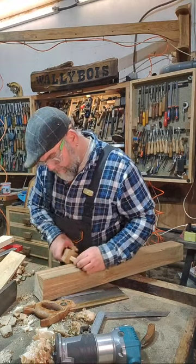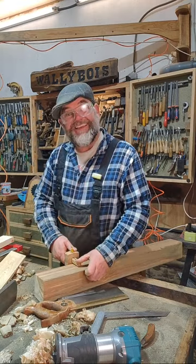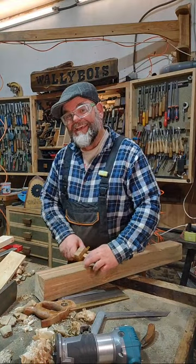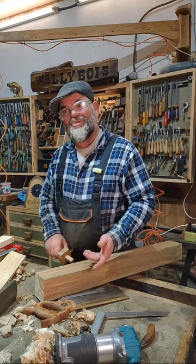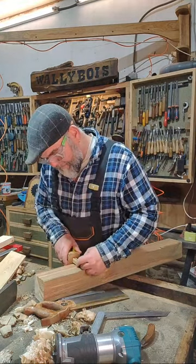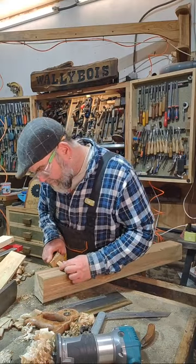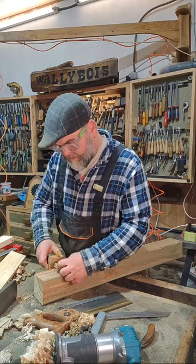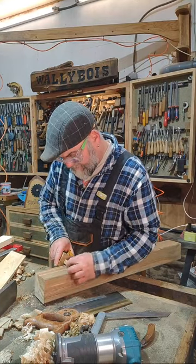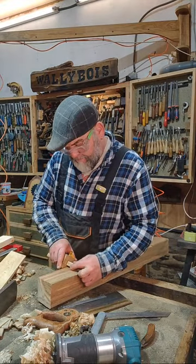All you do is you put a little hole, you push your marking gauge in one end, right? Because what happens is sometimes you go past it, and then you mark all your wood, and you create a gouge in it. So if you put your little pin in there first, and then come from where you want to start. Stick your marking gauge in like so, and then bring it back. Slight angle, don't do it vertical, it needs a bit of an angle. If you do it vertical, you go all over the place, you'll never get your line. You need to come back at an angle.